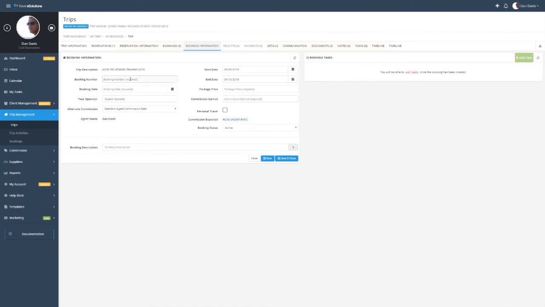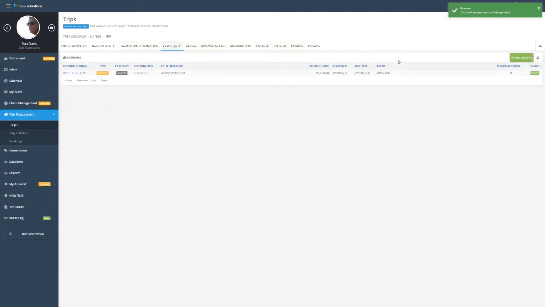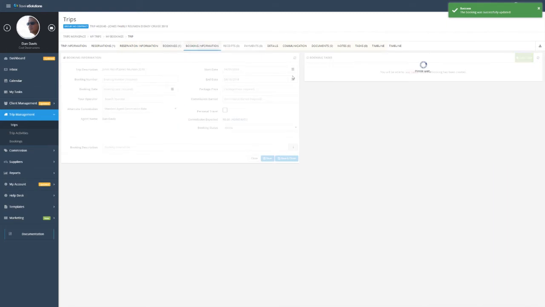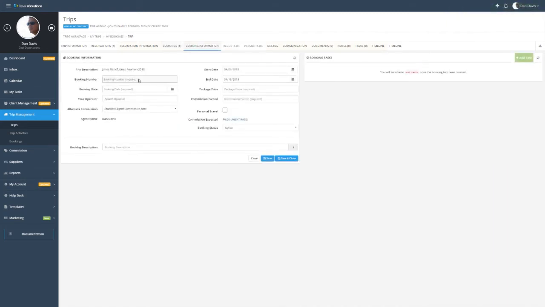Click Add Booking, then fill out the booking form. This booking form is identical to the booking form in standard trips. In this example, we're adding the booking that is for the primary itinerary item for this group. If there are other bookings for this traveler, go back to the Bookings tab and click Add Booking. You can have as many bookings as you need to for this reservation.